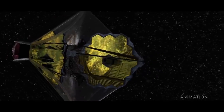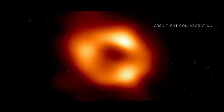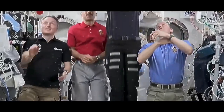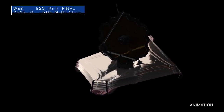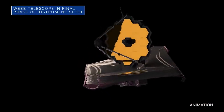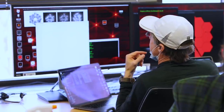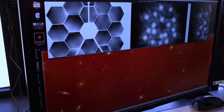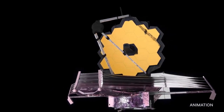The Webb Telescope is closer to starting its mission of science – an historic look at the center of our galaxy – and the Crew-3 astronauts reflect on their mission. Our James Webb Space Telescope is in the phase of its mission known as Science Instrument Commissioning. This involves about two months of extensive calibrations and the last group of required setup activities before the telescope begins science observations this summer.